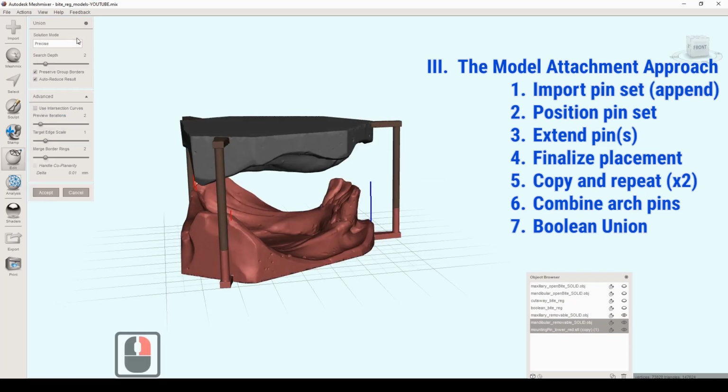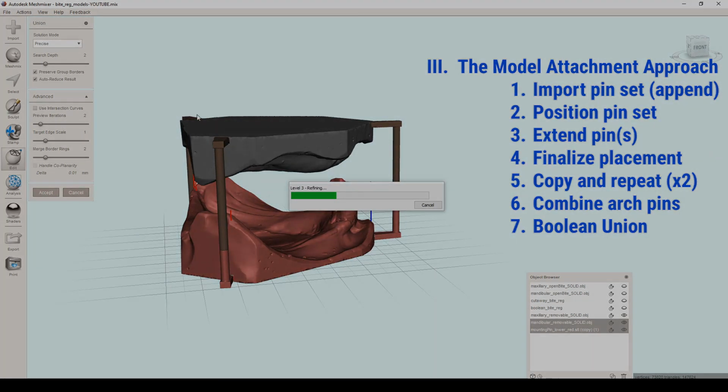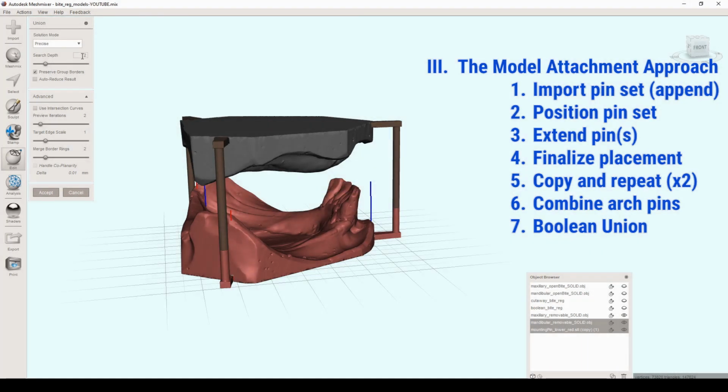We have errors. Oh no. Okay. Auto reduce. I don't really get too many errors with the Boolean union. Search depth first. We'll go 3. I'm going to go intersection curves.